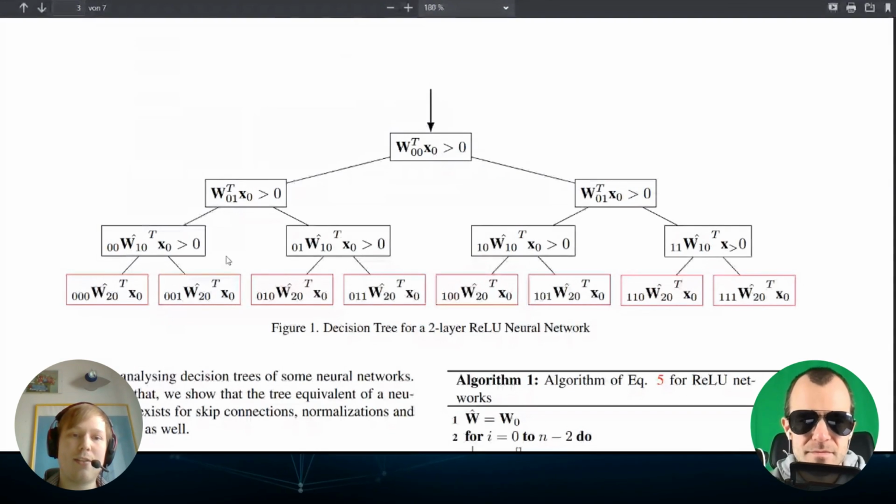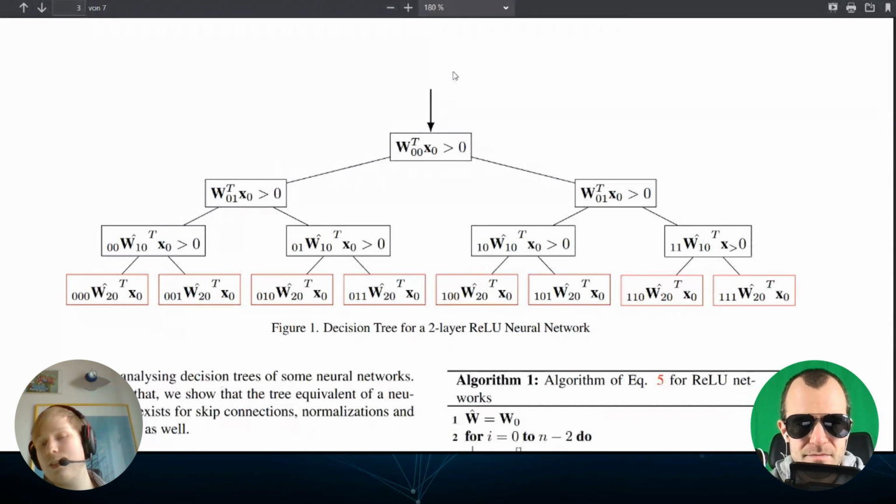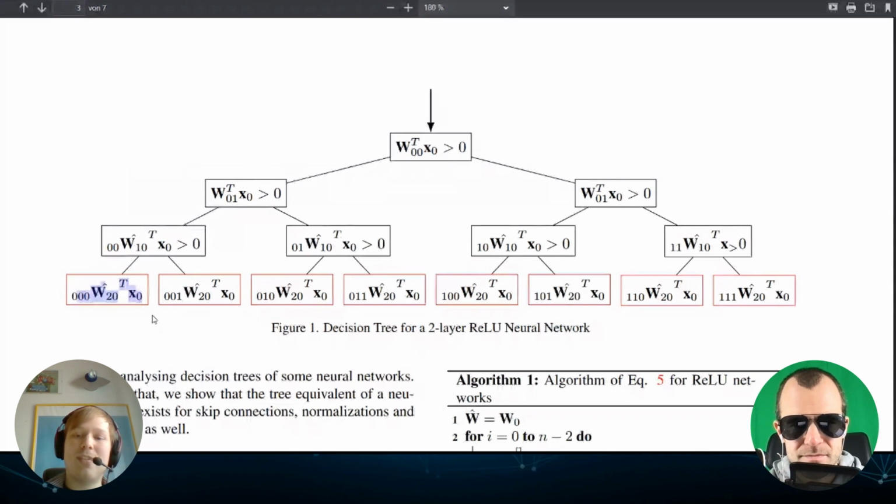What I mean by that is you can take a decision tree, like this thing here, and transform it into a neural network. However, during the decision tree training process, what you usually do is you take one of those effectively edges, and then you split it up into two lower ones. And for that, you may need a new neural network, because the capacity of the original one doesn't work out anymore. So from a perspective of taking a neural network and then helping to figure stuff out for decision trees, it's pretty hard. On the other hand, we can use these decision trees to figure out stuff about neural networks.